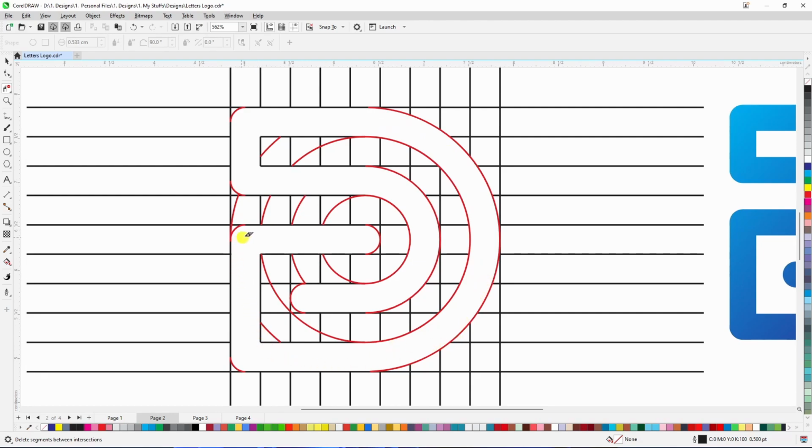So congratulations if you follow this procedure here. You should actually be having this logo design here. Okay, so now what we need to do here is come all the way down here, click and hold. It will reveal these two. Then pick the smart fill. Okay, this smart fill will fill it automatically.